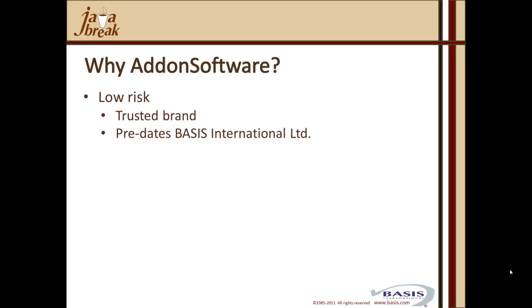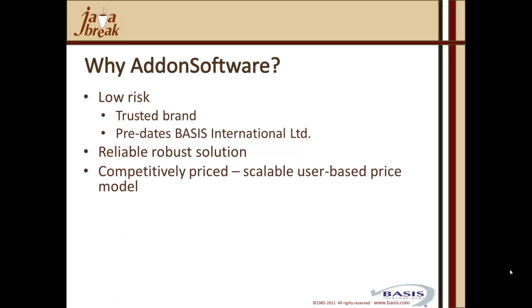AddonSoftware is a product that is low risk, with a long time in the market and thousands of users. Basis International just celebrated its 25th anniversary, and Addon actually predates Basis. Basis itself uses AddonSoftware as its core ERP solution with significant customizations. It's a reliable, robust solution, and much like the Basis technology upon which it's built, we can scale it from 1 or 2 users all the way up to hundreds of users.